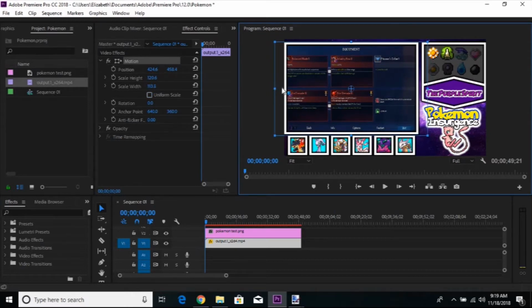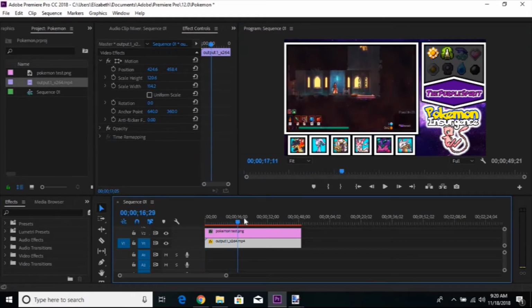Slight alterations aren't that bad, but if you do too much squeezing like I'm doing here, it'll end up a little more badly for you than you expect. So I like to do slight alterations, just not too much. It's not too big of a deal if it's slightly squeezed or slightly stretched. But if you do too much of a squeeze or a stretch, it'll really hit you hard and lower the quality in general. So, yeah, I'm going to leave it like that. And as you can see, the video will play perfectly fine throughout this entire thing.